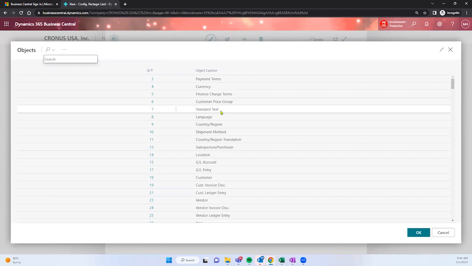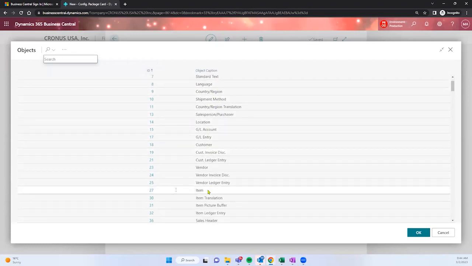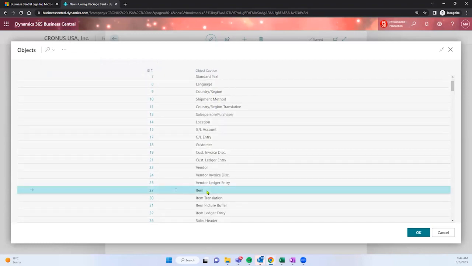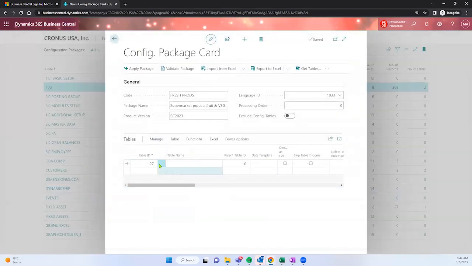So how then do we do so? No problem. The idea here is that first we just need to select any table desired to be imported or edited or deleted even with this tool. This helps us to actually do everything. So I'm going to select the 27 item table, and this has then just been inputted here in this section.